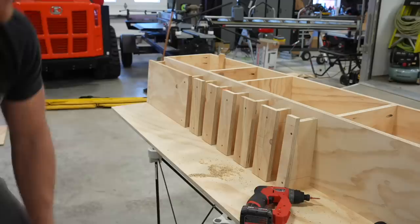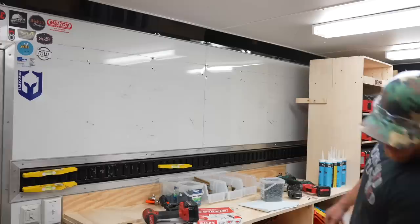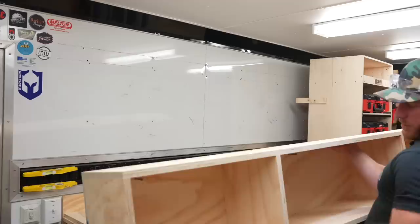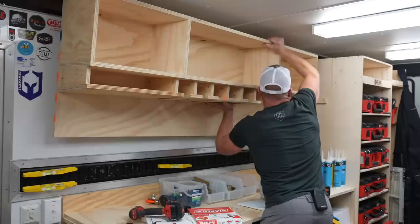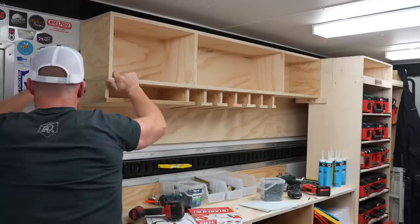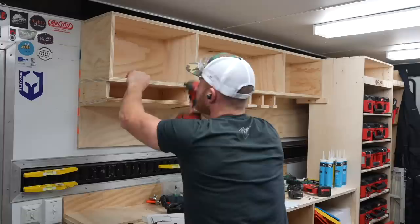So let's go ahead and clean all these tools off and we'll give it a fit. At least what I did was I screwed this block on. That's gonna help hold that area. I've already got a screw started. I think I can do this. It's very awkward though. And what I did do, made a mark, although it's very hard to see right there. So now let's hope.